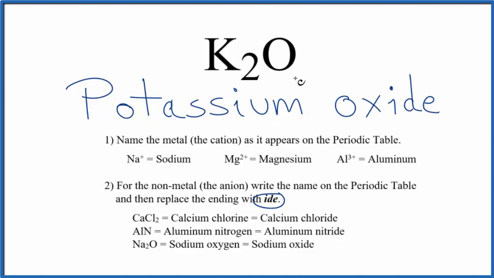If you were given the name and asked for the formula, you'd need to realize that potassium forms 1+ ions, so each potassium has a charge of one plus. Oxygen forms 2- ionic charges. So we need two 1+ charges to balance out the 2-. That's the name for K2O.